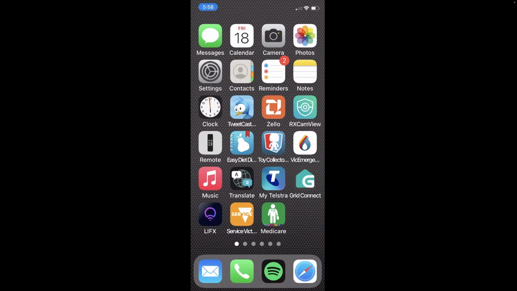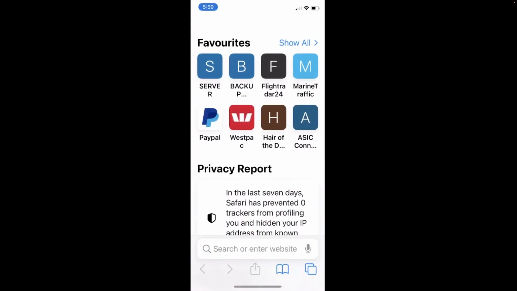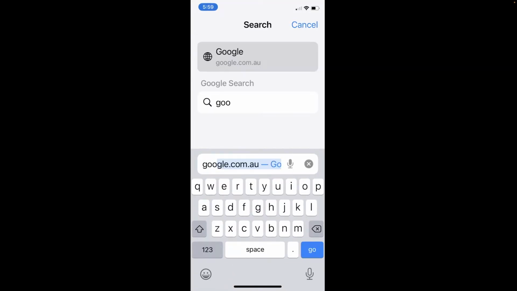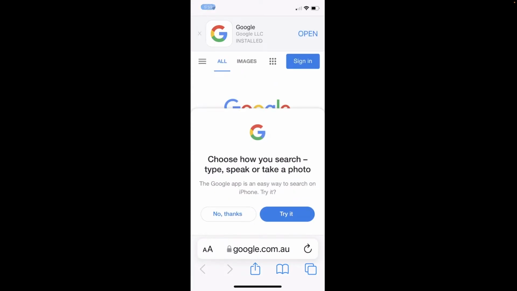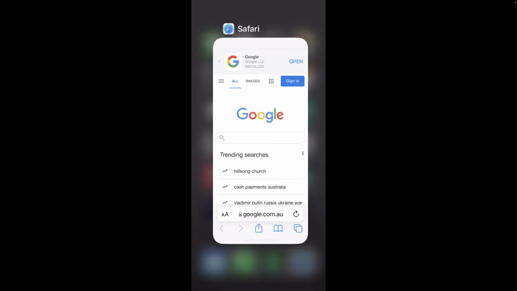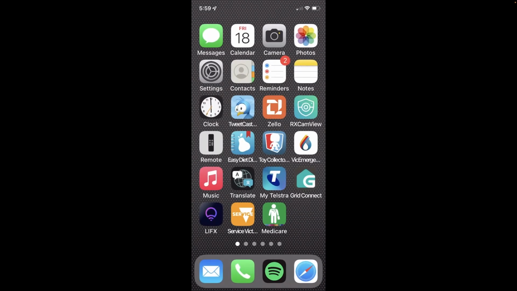Since the internet became available to the public in the late 80s and early 90s, the URL window has always been at the top of your web browser. But recently, Apple decided to turn your world upside down and put it at the bottom of the window in the Safari browser for iPhone. I'm sure they had their reasons, I guess if you want to use it one-handed, but for most of us, this is just another change that didn't need to happen. Thankfully, there is a way to go back to the way things were.